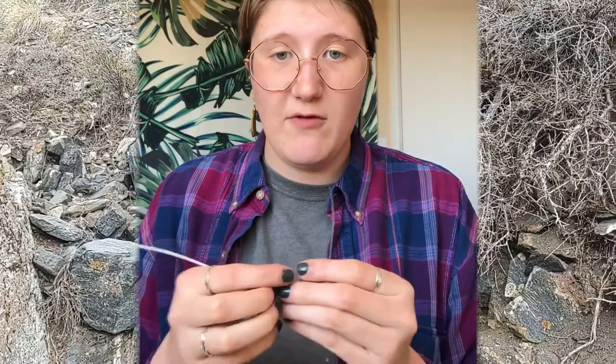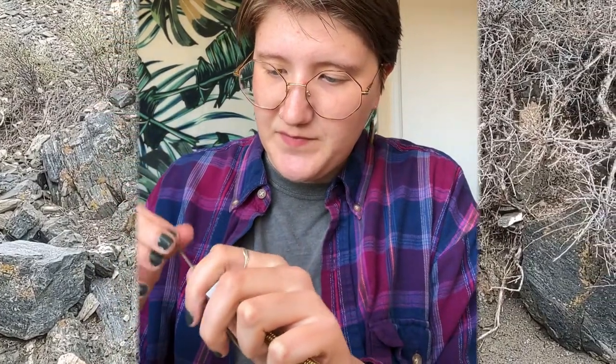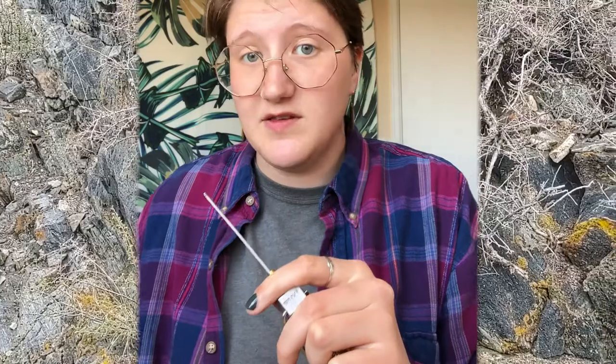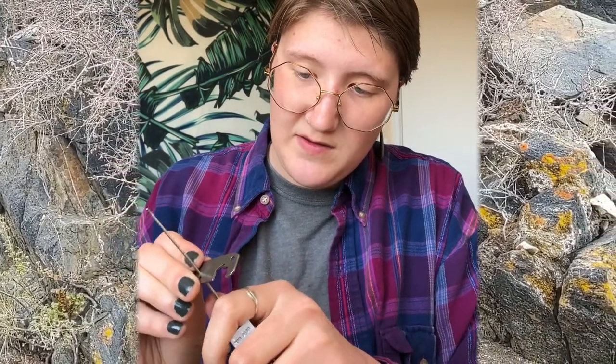After you clean it, wipe it off, and rinse it with a little bit of water, you can thread it back into the stove. It normally goes in pretty easy, though sometimes you'll get a little resistance whenever it starts going around this part. If it's being difficult, you can use the tool again — thread it through, bend it, and it helps give you a little more traction to push it down in. The fuel line is pretty easy to clean and maintain, and it'll probably be your biggest source of issues if it does get dirty.